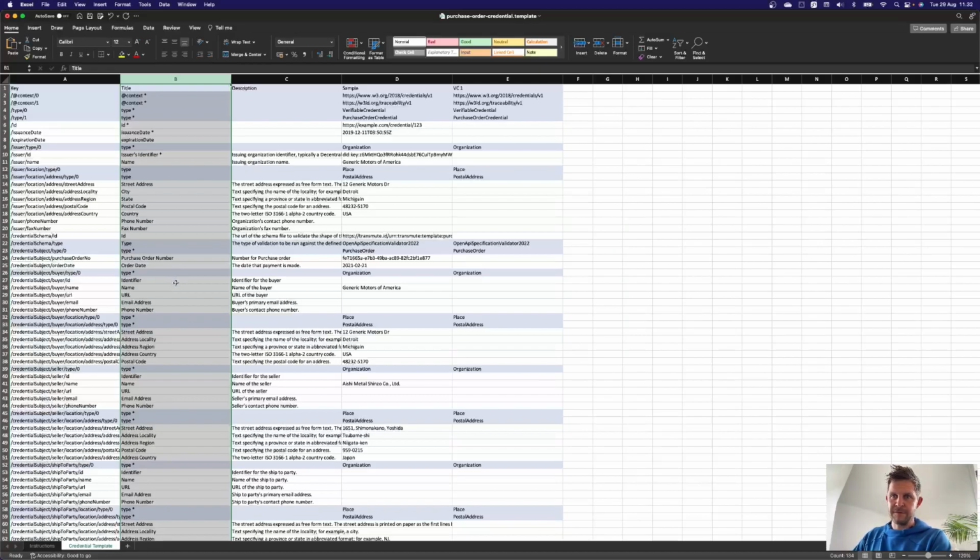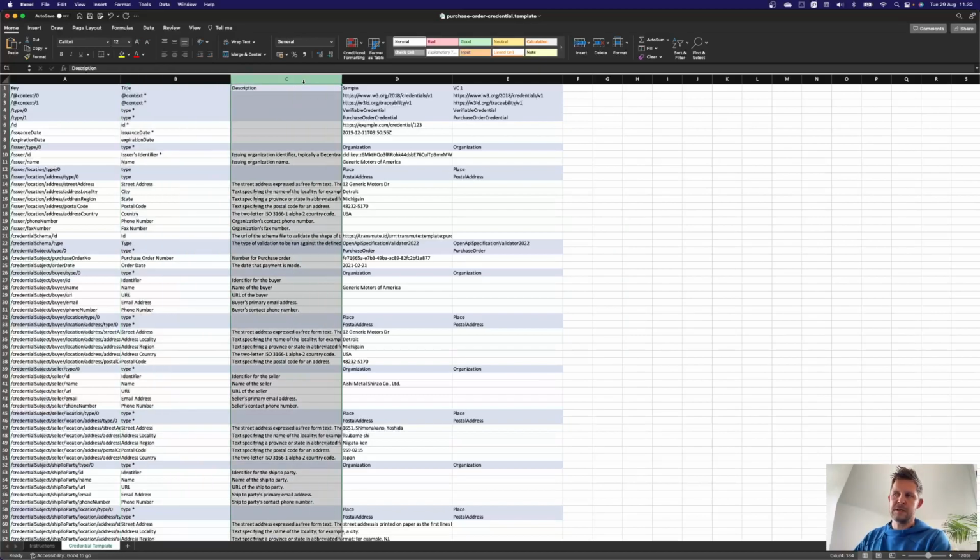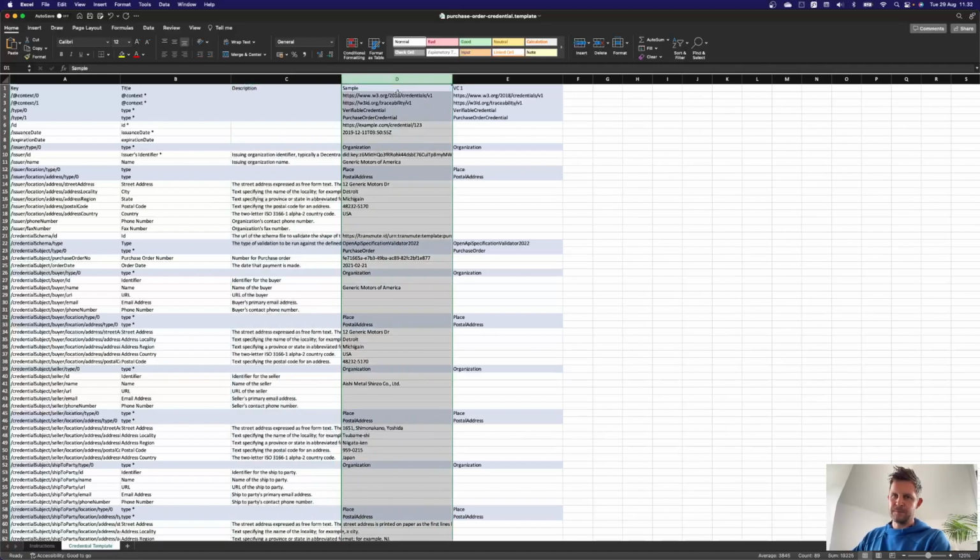So that's definitely for human usage, and we'll use that extensively. Column C is for additional description of each element. So also something we can use as we go through this. Column D is an example, which might be inspirational, but it's otherwise not used at all. It's not used during issuance or anything else.